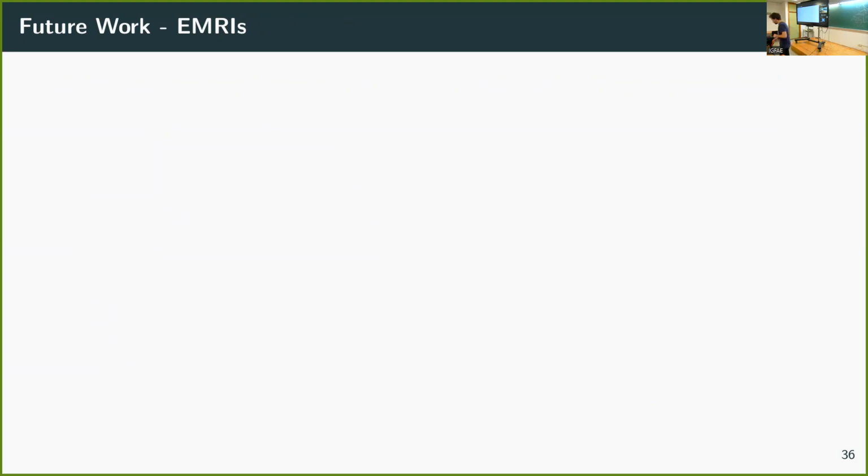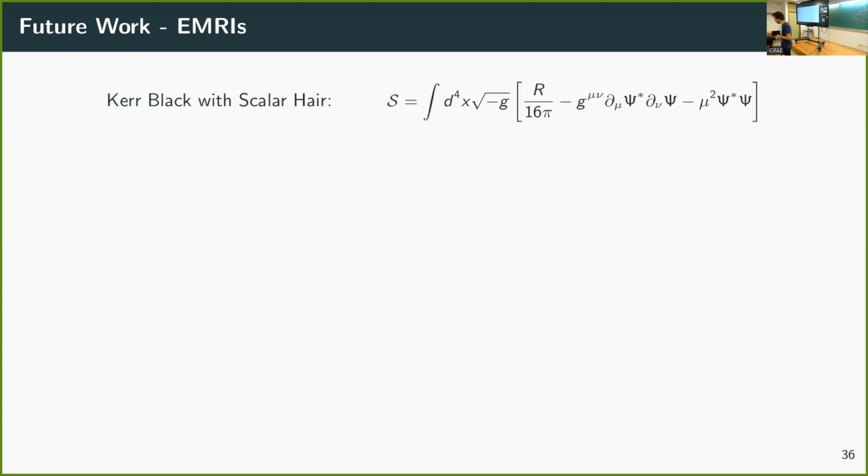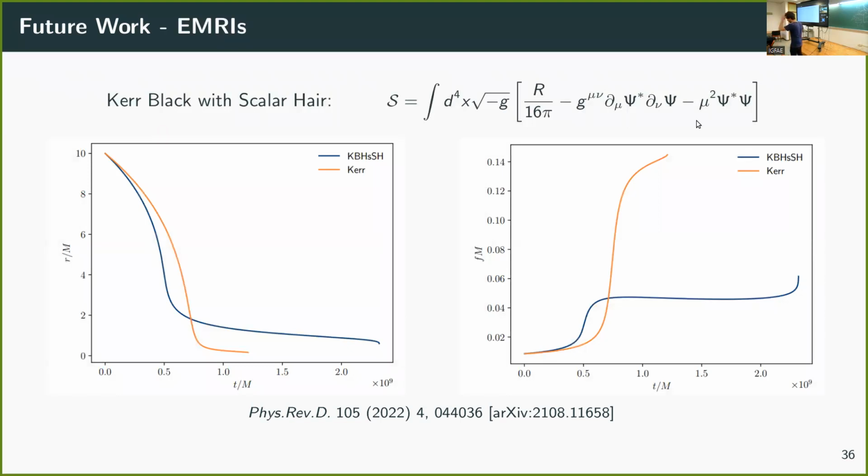There is some work already done about this for Kerr black holes with scalar hair. These are the natural black hole generalization of the mini-boson stars, so you don't have the axionic potential, you only have the mass one. This was done by Delgado and collaborators, where they consider these solutions in a region where you can have quite a lot of hair. So they are most likely unphysical, or they don't exist in the universe, but they also show quite interesting results.